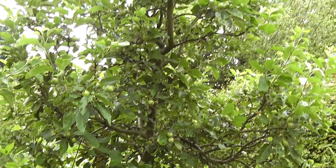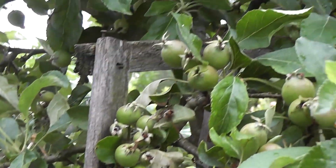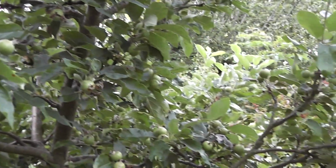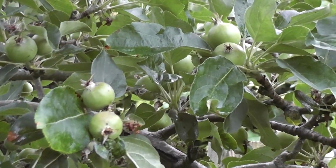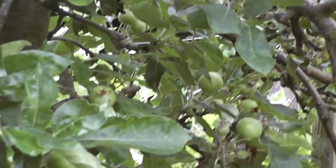Oh, I'll just mention while we're here, because we've got a couple of small apple trees here. Katy is one of them, and that's got the apples. We've got masses of apples this year. I don't know if we can pick those out, but if we don't get a big June drop, and we are losing some about now, I think we're going to have quite a crop of apples, and we're going to have to do some thinning this year, otherwise all my apple trees will turn biennial bearing again, and we don't want that. We'd sooner have fewer, better quality apples every year than loads once every other year. Okay, I'm just going to move on to the plot now.